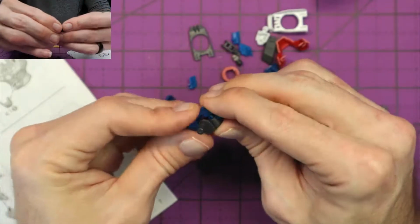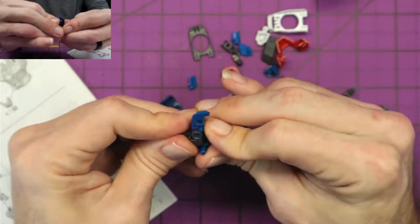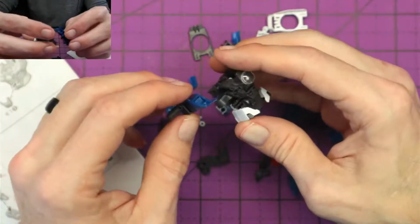But from what I can tell in the design for most of this, I don't think I'll be doing much, if any, scribing on this. Because it seems to have pretty nice separation and detail to it already.